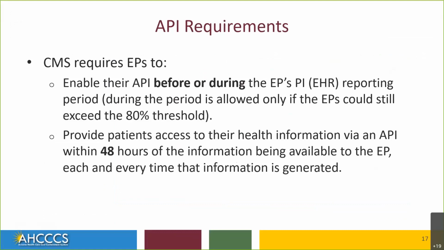So if you enable your API during that meaningful use reporting period, those patients that you saw prior to enabling the API never had access to their information via the API within 48 hours after their visit, which takes us to that second requirement. The EP needs to provide patients access to their health information via an API within 48 hours of the information being available to the EP each and every time that information is generated. So if you have enough patients once you enable the API, then you have enough patients and they have access to the API to meet that 80% threshold, that's fine.